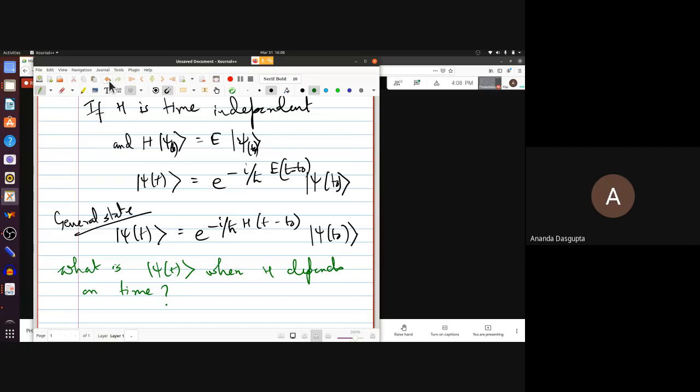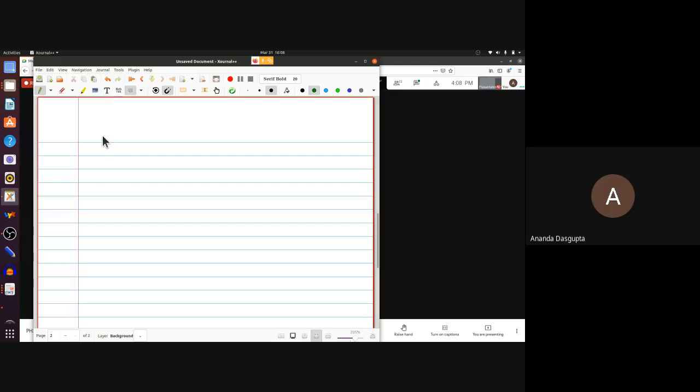Now, of course, Hamiltonians which are time independent form a very large part of the physical world. And so whatever we have done here, that is this general relationship, is actually quite important. However, there are of course situations where the Hamiltonian might depend on time. In fact, there's one very important situation where we have to consider this, and that's the following.